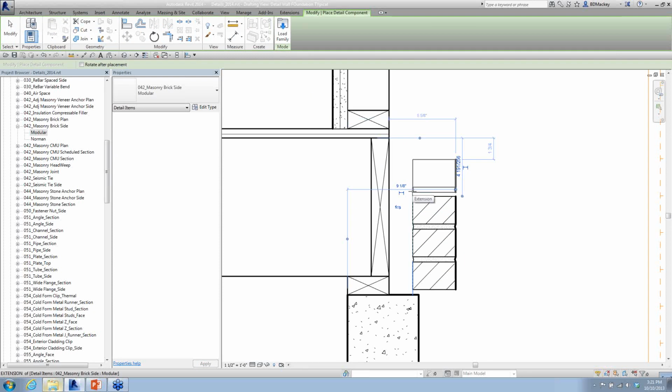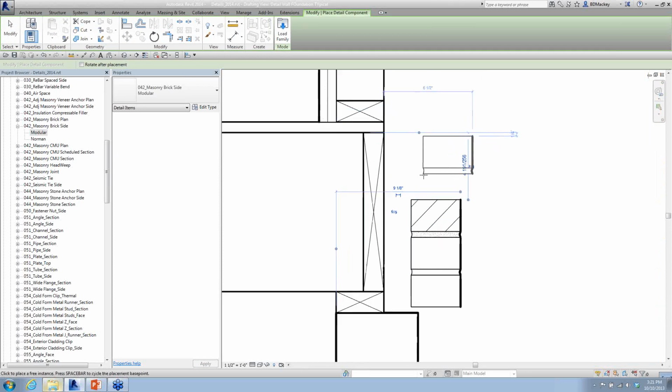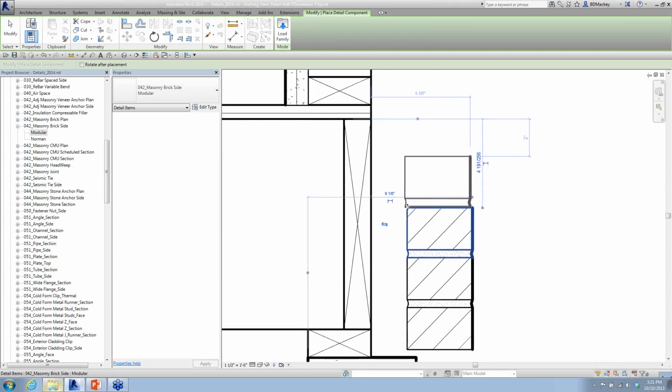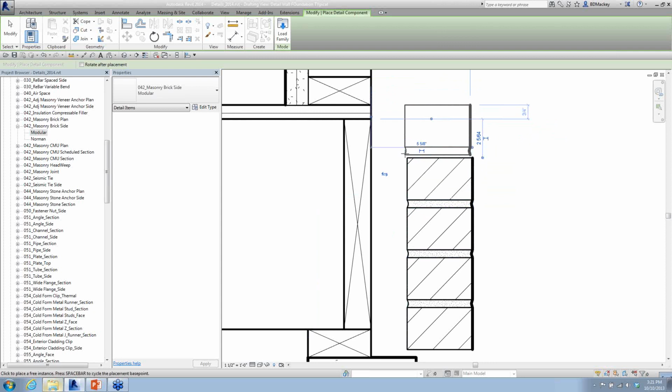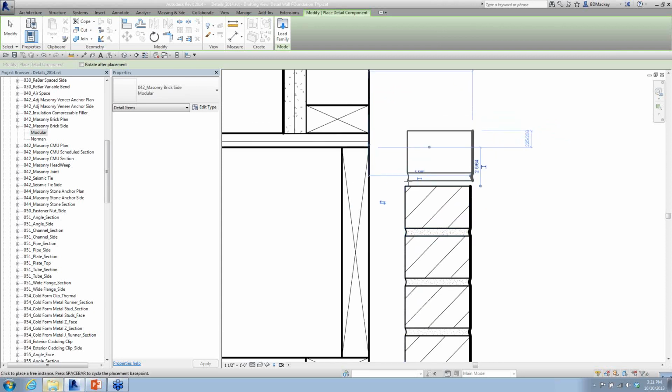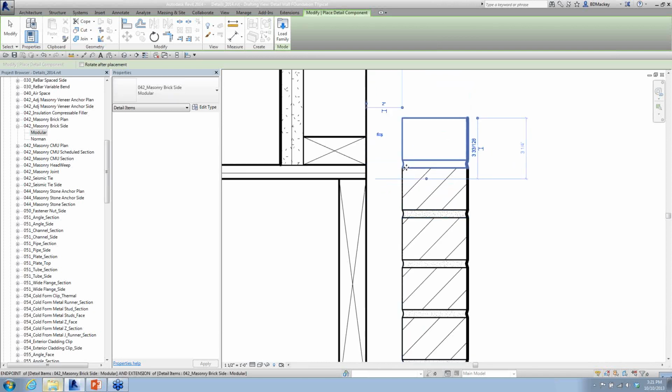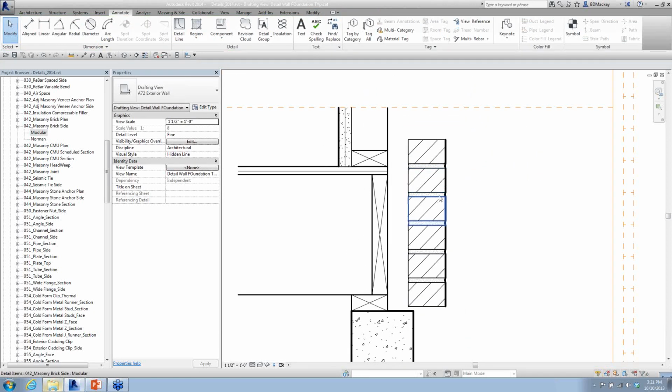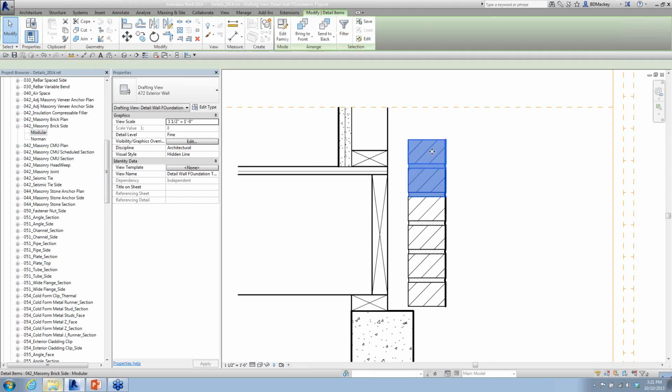Now, there's also this tip that I always like to show everybody, that when you start getting inside of here and you start doing this, it's really hard to place the second component. And the reason it's hard to place a second component is the fact that these temporary dimensions are on the screen, and Revit's like freaked out over those temporary dimensions. So if I place one, I hit escape a single time, and now I can place the next one trying to snap to it. But notice this one's trying to snap to full increment numbers. It's not coming in here. It's giving me the temporary dimensions. So by hitting escape one time, after I place these bricks, now I can go through and start stacking those as they go up. So I'm probably too many bricks, but we'll just leave it.